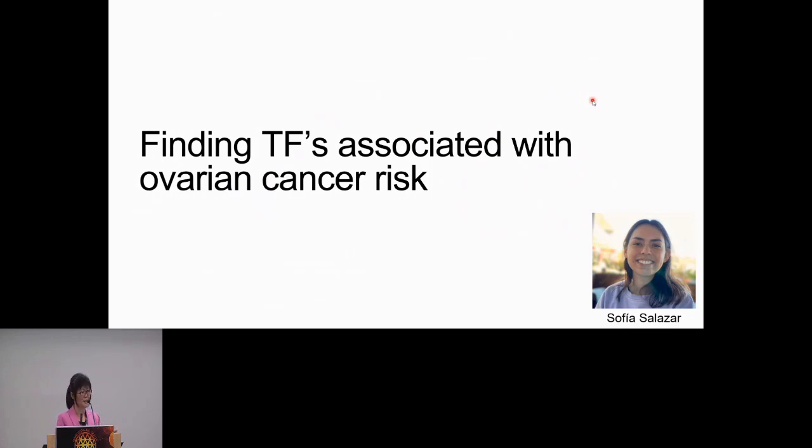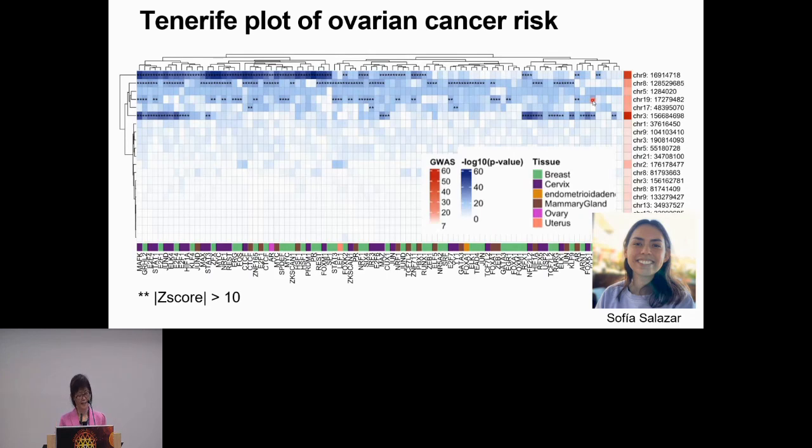In the same way that in a GWAS you have a Manhattan plot, because we have many different transcription factors and then different loci, it's two-dimensional instead of one dimension. We are calling this Tenerife. Temi, the graduate student who built this pipeline, called it Tenerife. And this is the world premiere. This is the first time we are presenting this figure. So hopefully people are going to use it down the road, and you can say, I was the first one to see it. Okay, so how to read this?